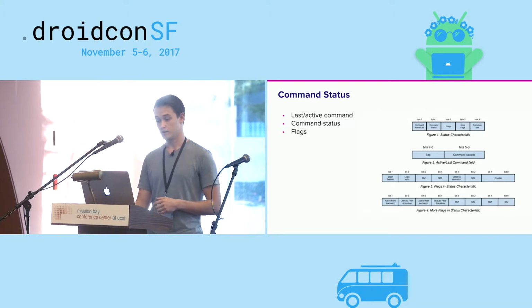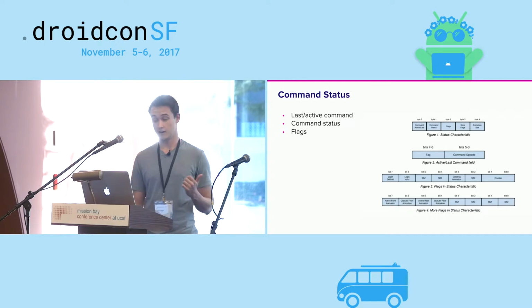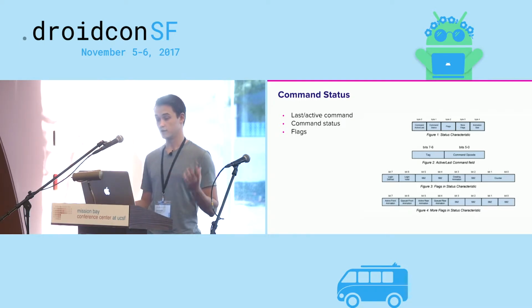The third byte is called flags, and I did not name that, but it includes a lot of different kinds of stuff. Some more interesting ones from here are the active front and rear animation. Each animation actually has its own ID. So for beaconing and idle, they each might have ID 1 or 2. If you check these bits, you'll be able to determine what animation is currently playing in the amp.